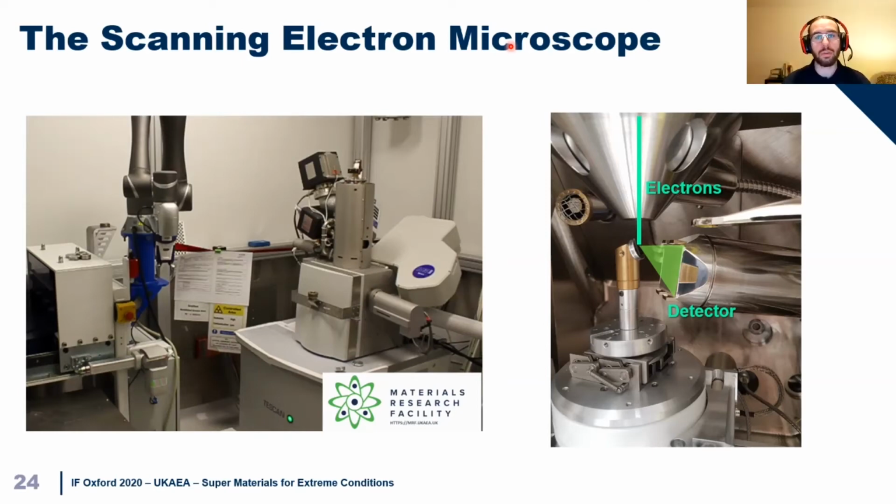Yeah, we've got a whole bunch of other equipment. For example, one of the pieces of equipment I use a lot is the Nano Indenter, and this is quite crude. It's just a little bit like hitting your specimen with a very small hammer, except we're measuring all of the force and the distance that it goes in every time. The idea is if you press a sharp tip into the surface of something and it's very easy to deform, then your material is soft. And if you press it into the surface and it doesn't really deform, then it's hard. That is a very useful technique, because it's telling us about the mechanical properties, which is interesting from an engineering perspective. We need to know how strong our materials are. But we can do this on a very, very small scale.